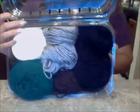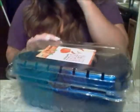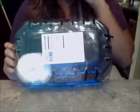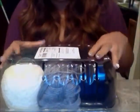I put them in these bins that I've gotten from my grocery store when I purchased my on-the-go apple slices. I think I buy these at Costco in the pack, and as you can see, I didn't even remove the labels or anything, because sometimes they get sticky, and I don't care. As long as I can see my yarns and I can have a 360 view of my yarns. So it doesn't matter how this box is in my shelf or wherever I keep it, I'm always gonna know what kind of items are inside the bag, the plastic bin or whatever.